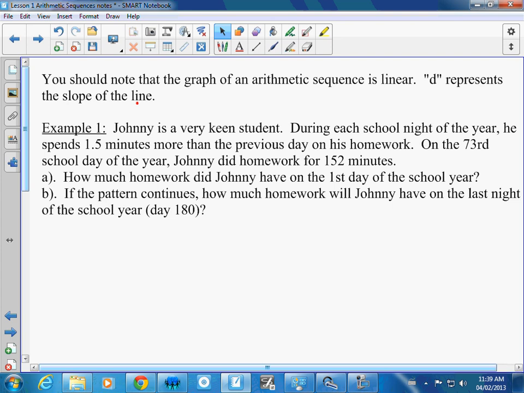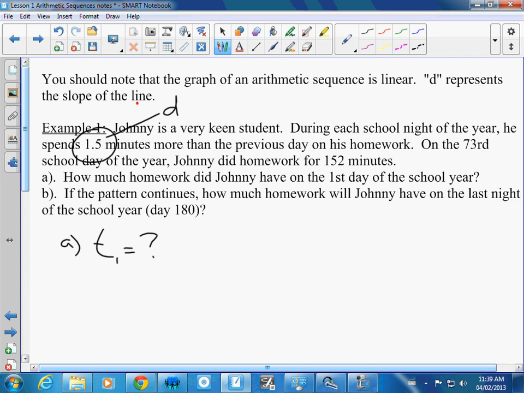So what we got here is a bunch of numbers, right? Well, we have to put letters to these numbers, because if we put letters to these numbers, we can plug them into the formula, can't we? Okay. So what did we say we're looking for? We're looking for T1. We don't have a clue yet what it is. What's that? 1.5 minutes. Is it the common difference? 1.5 every single time? So that 1.5 minutes is D. That's not bad. We have 4 unknowns. We already have 2 of them. Well, one we're going to look for.